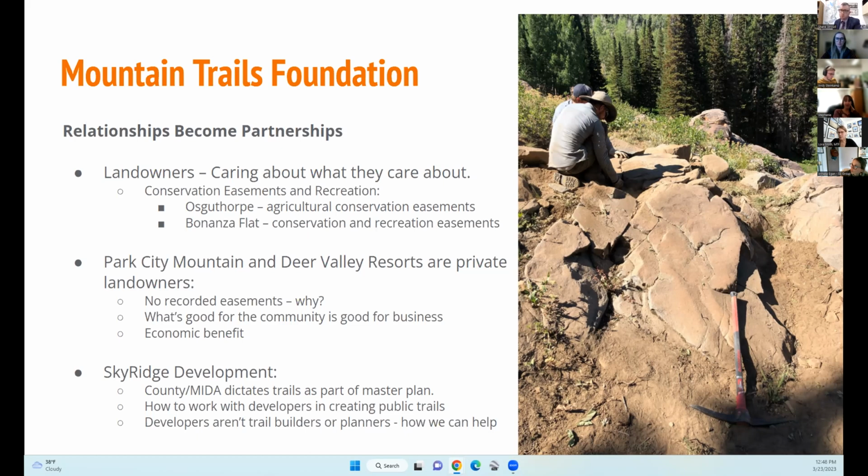Park City does have some requirements, though it's not quite as robust. If you come into Park City and you want to develop a housing development, for example, trails have got to be part of your master plan. People who have the vision for outdoor recreation can also see how valuable it is to the economy. There's some great data; if you go to Headwaters, it'll show you tons of data on how valuable trails can be in a community.